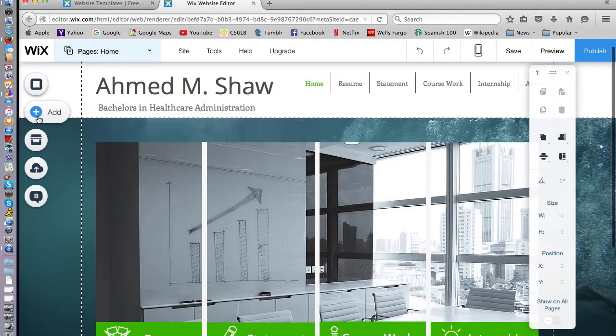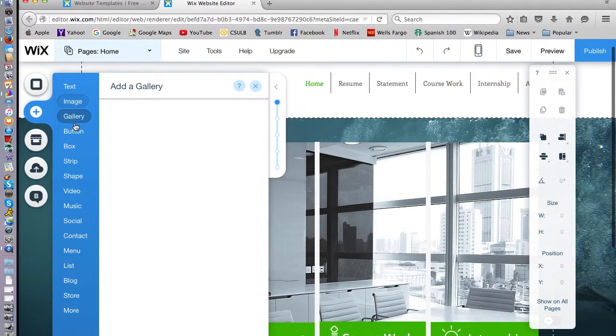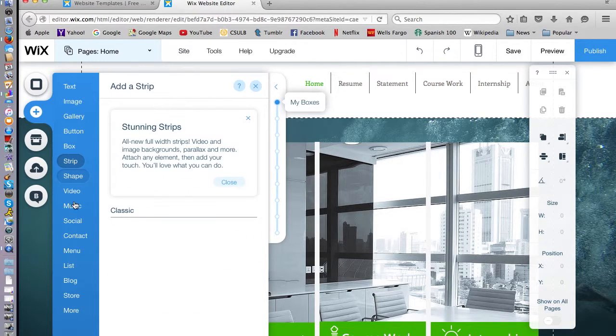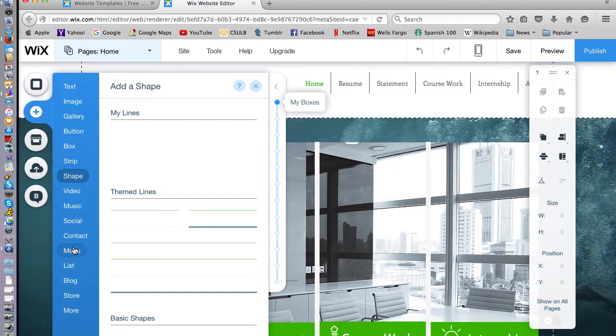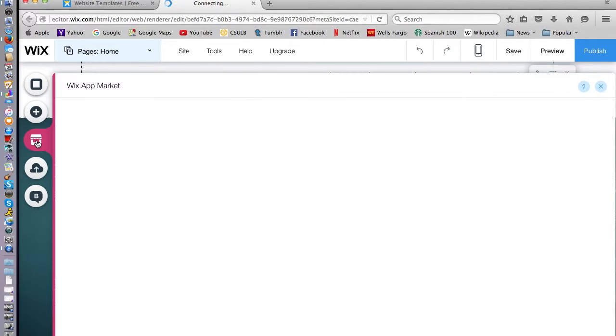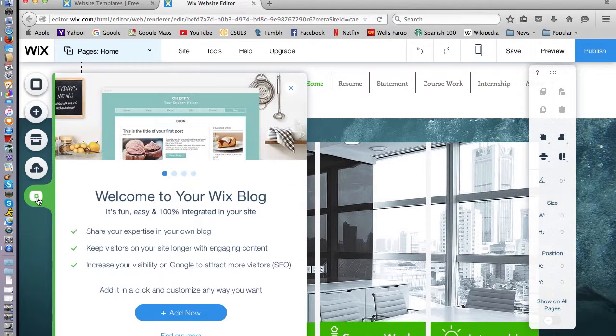There's also an add button over here that'll allow you to add in text themes, imagery, galleries, different boxes, shapes as well. And they allow you to do a lot of different shapes and everything. A lot of the templates that you see here will match the design template that you chose before. If you always wanted to, you can start from scratch and choose your own thing. This one's a really nice tab because it allows you to upload different images, tracks, and documents from your computer if you wanted to as well. We'll go into more depth about adding in your own documents and files into this later on.